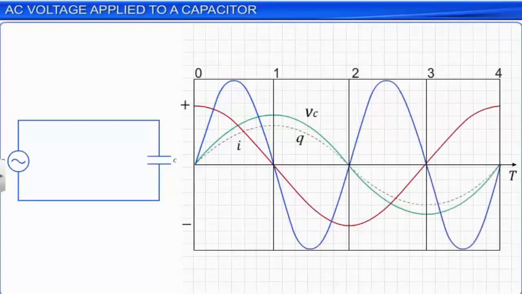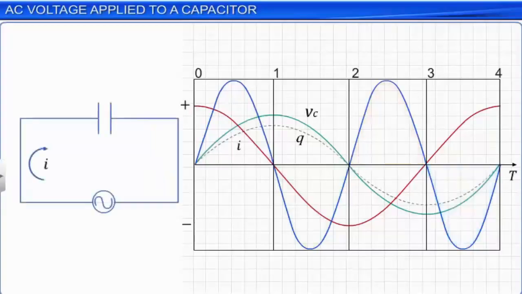As shown in the graph, we will study the charging of the capacitor in the 4 time periods marked as 0 to 1, 1 to 2, 2 to 3, and 3 to 4 respectively. In the first time interval, 0 to 1, the value of the current keeps decreasing in the circuit from being maximum at time t = 0 and reaching 0 at 1, at 1/4 of its time period.